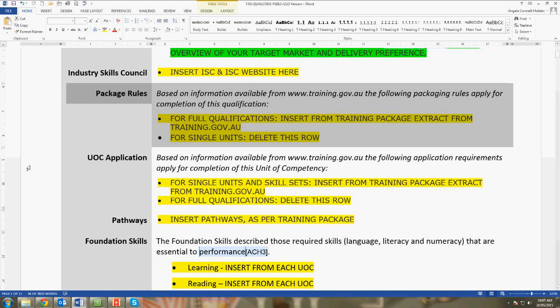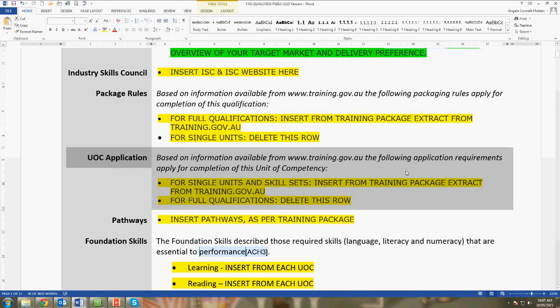Okay, that's packaging rules. Unit of competency. So this is information that's all based from training.gov.au. And it's just, what is your application of a unit of competency? So it could be that you've decided not to go with a full qualification, you've decided to go with a skill set.